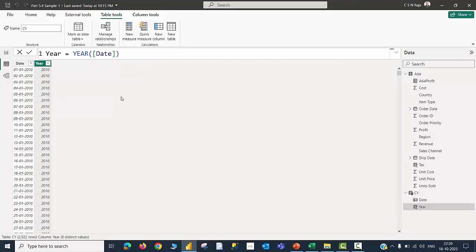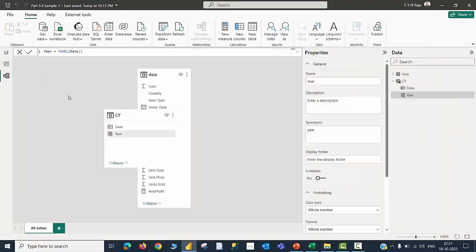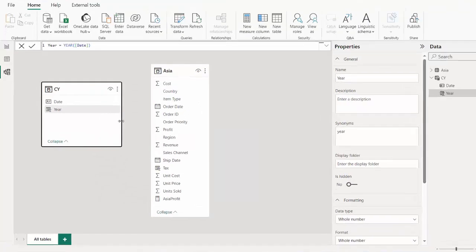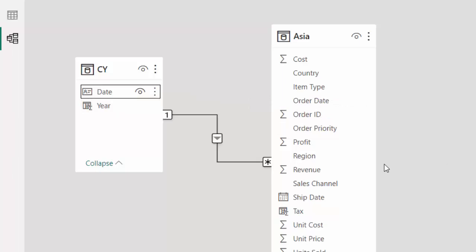You may now ask me a question, Raja, what exactly are you trying to convey to me? All the previous examples were done with the Asia table. We created Asia 1, Asia 2, countries, etc., which were all getting data from the Asia table itself, and then we created some sort of transformed or duplicated tables. Whereas now I am talking about creating a date table, which is a dimension table, and the purpose of that is I will be able to connect the date column of my dimension date table to the Asia table's order date column, which you can see will create a one-to-many connection, which is active.